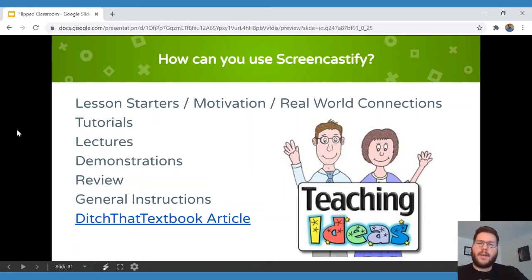You can also make Screencastify videos for class rules and that sort of thing. You can also do some real world connections, pull in some real examples, like certain things you can't bring into the classroom. So sometimes it's easier to make videos at home if you need to. You can also do tutorials, of course, like for our science teachers and things like that, or gym teachers. You can also do tutorials or things that you normally do live and that require a bit of explanation to go through step by step of a certain process, whatever it is. And you can get to all of that stuff.